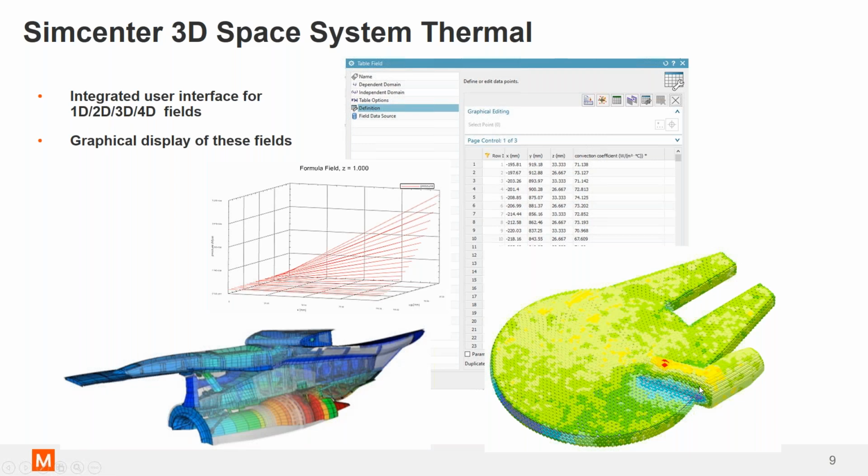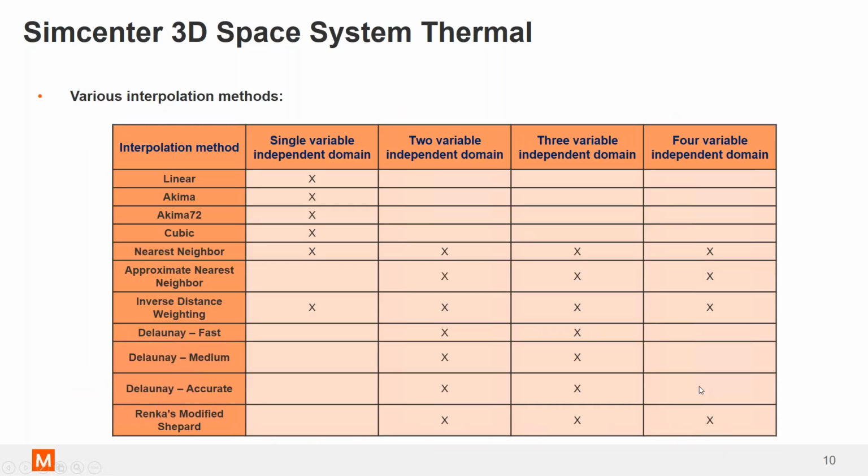And so talking about interpolation, back in the day, if you were doing Fortran codes or your own custom codes, you had to code up your own interpolation methods, or there was maybe one interpolation method coming with your solver that you were using.